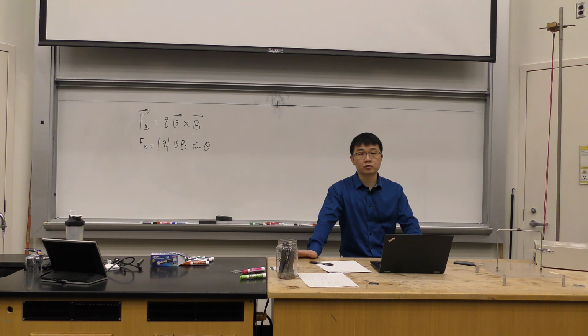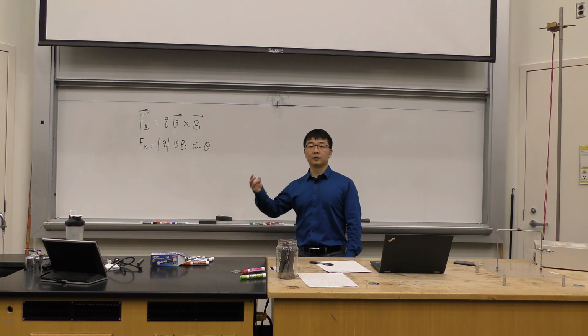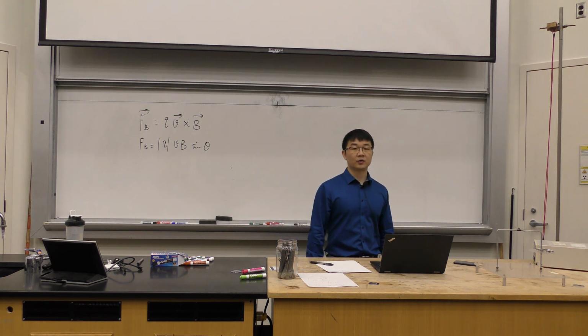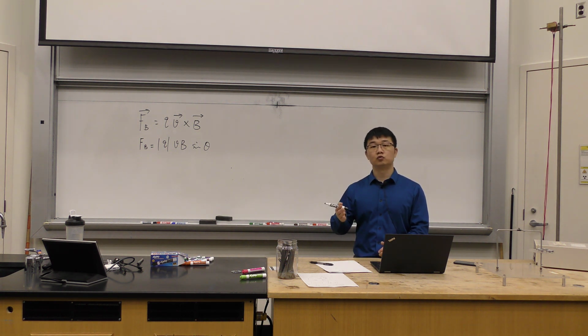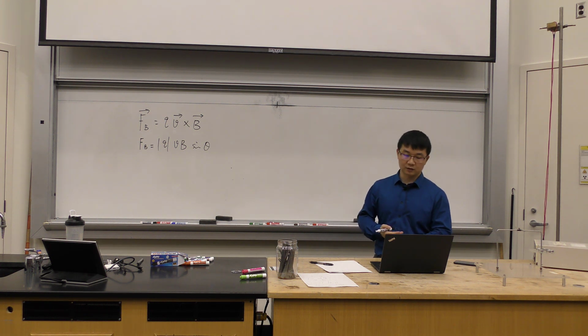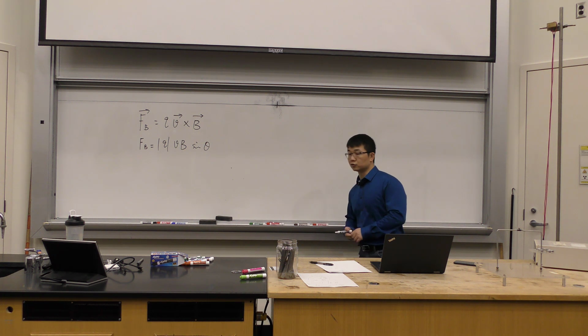Again, very non-intuitive, right? Very weird. That's because we don't have direct experience with this magnetic field and moving electric charge in the magnetic field, right? We never do that experiment in our life. But as I said, there is a way to test a theory, okay? And we're going to do that a little bit later, maybe next lecture, something like that. And we did practice the right-hand rule a lot because it's very non-intuitive.